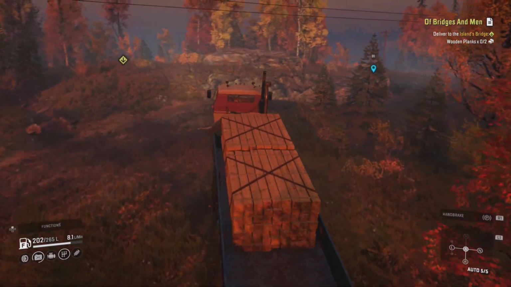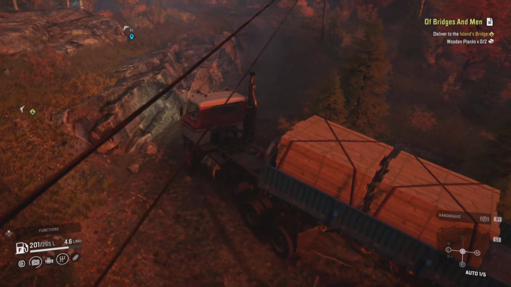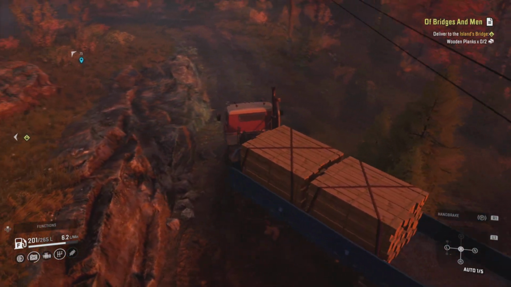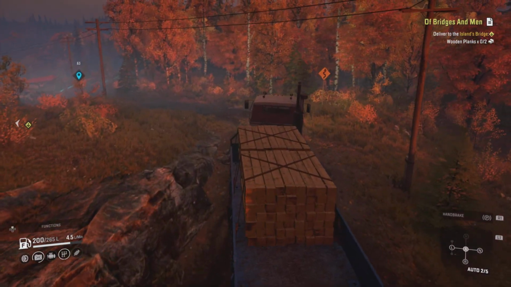Oh, a bit of damage there. It's quite a sharp turn considering you've got trees in the way as well. There's rocks ahead of you, so you can't really go too far forward. You've got to take it really nice and slow. There we go, we're okay though. Oh, trailer's tipping a bit. That's what worries me every time I do this, is the trailer tipping like that, but we're okay.